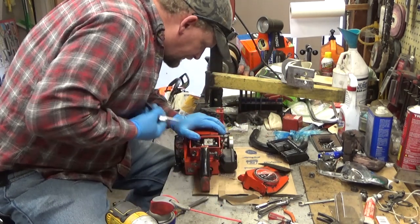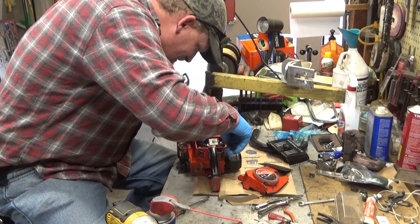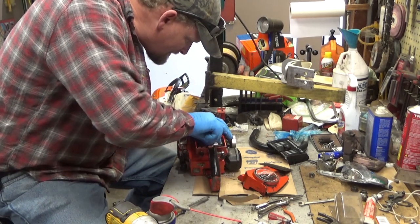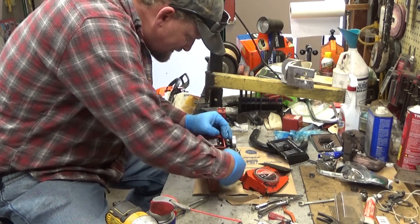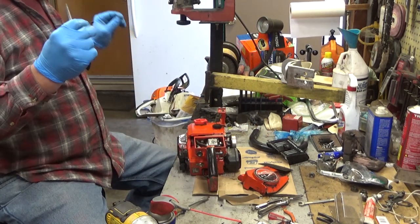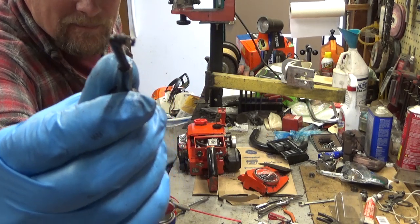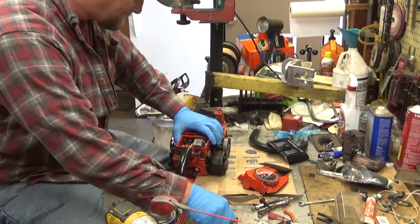All right, we're going to pull this. Wow, it's almost a shame to. That was a work of art. Let's say that. Also, a pain in the neck. There we go. We will replace that with a proper one. Oh, yeah. We're going to actually have to replace the choke rod. See how that hole's been augured way out? A proper cotter pin would just slip right through that.